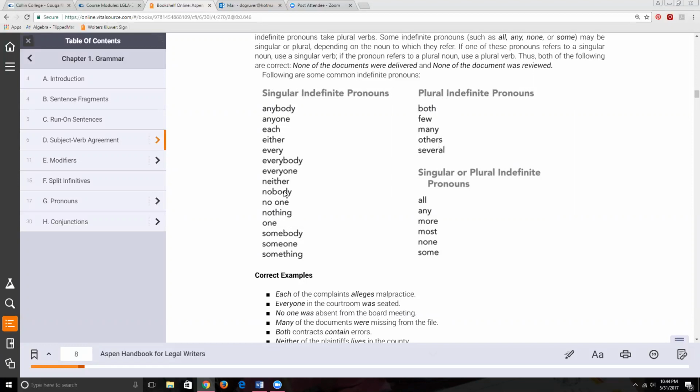One way that I find helpful to think about these singular ones is to think that when I'm talking about everybody, I may be talking about a group of 100 people, but I'm looking at each one individually and saying, Bob, you're part of everybody. Teresa, you're part of everybody. Suzanne, you're part of everybody. And I'm really looking at Suzanne. And then maybe I can look at Bob next. But each time I'm focusing upon that individual person.